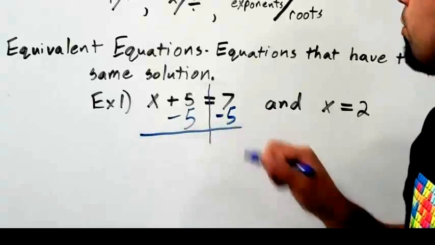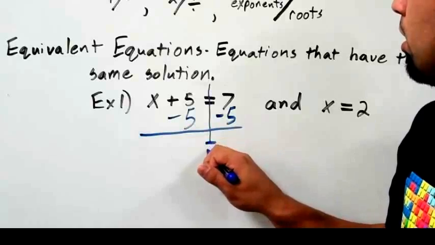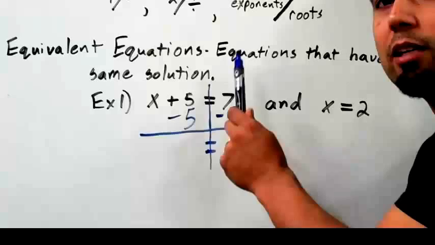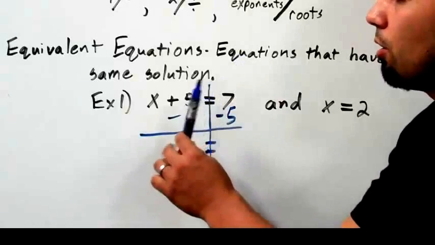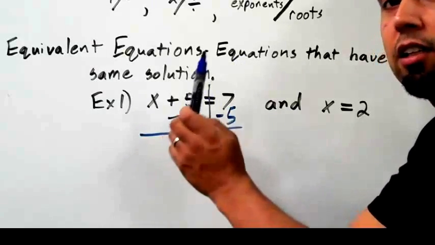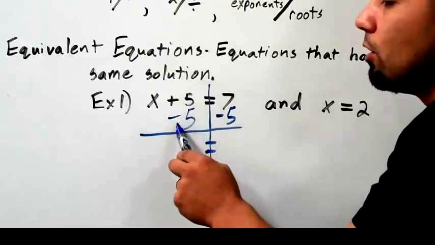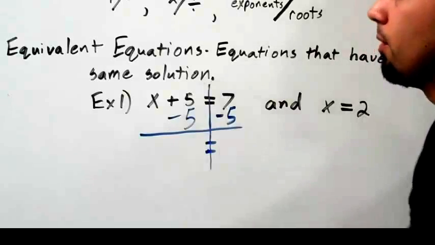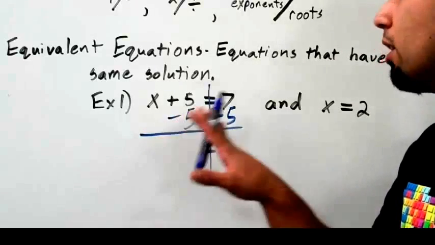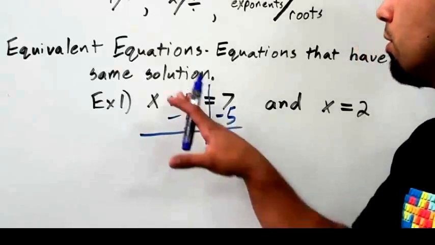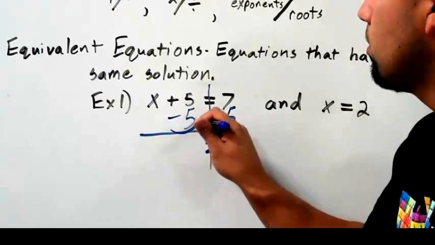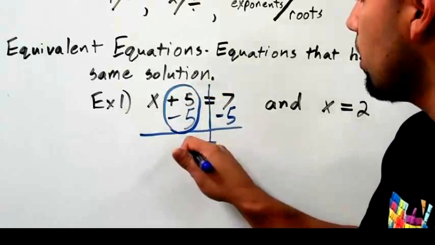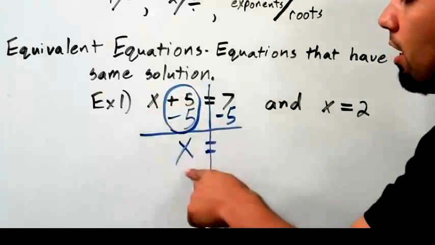Okay, so we subtract 5 from both sides, and if you notice, I'm drawing a line down my equal sign. This is just to make sure that I keep my work nice and neat. It's also so that I know that I'm following the one basic, most general rule of algebra, which is if you do something to one side of the equation, you must do it to the other side. Since I subtract 5 from this side, I must subtract 5 from this side. So here, I get a 0, and sometimes it's helpful to draw that because positive and negatives, those are opposites of each other, right? We get a 0, so all that's left on this side is x.